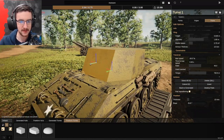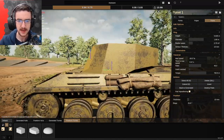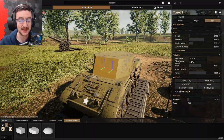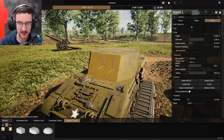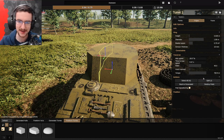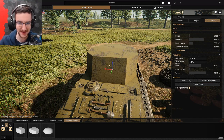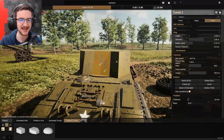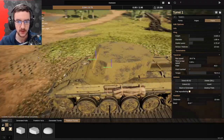Yeah. I'm going to extend this bit a little bit further forwards. I'm going to drag the entire thing backwards a little bit, and that suits me a lot, actually. It suits me loads. I'm then going to go to edges. I'm going to split it. And then I'm going to go to this. I'm going to split this one. I'm going to split this one. And I'm going to go to faces. I'm going to grab this guy and this guy, and I'm going to push those backwards, just like I did previously on the other turret. Hopefully that looks good.